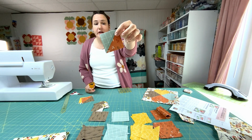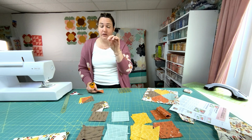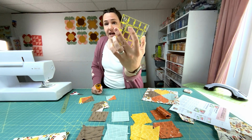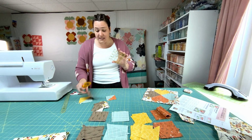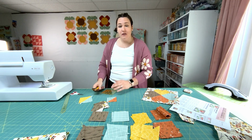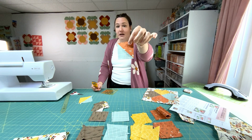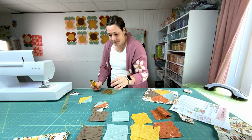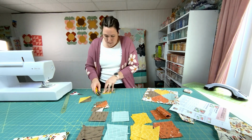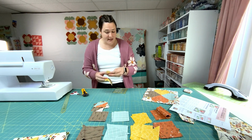So when it comes to trimming the half square triangles, we don't have to be as precise about making sure our cuts are even all the way around. The only thing that's really important is that we keep our diagonal on this seam with that diagonal. That way when we do trim off, it is keeping our triangles even. So it does the work for us where we don't have to be so particular. Okay, that was my last half square triangle.